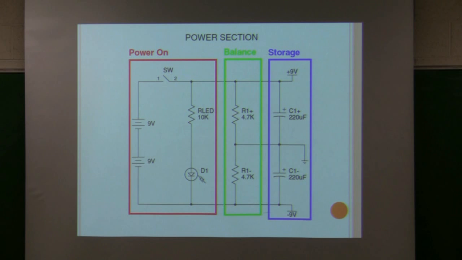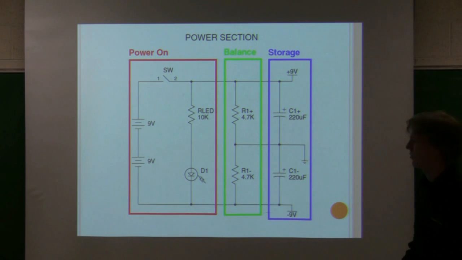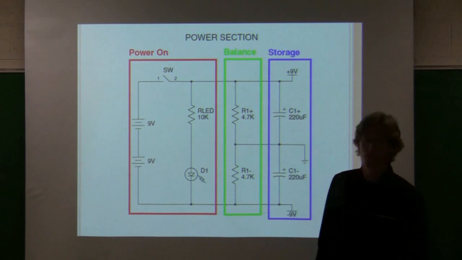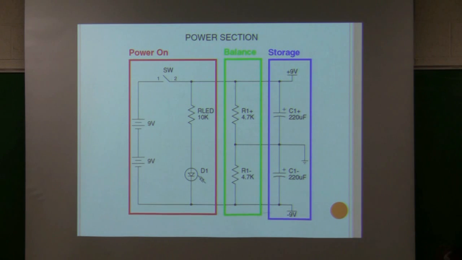So this is kind of how I would divide up the power supply. In the design that we're going to be building, we're actually only using one battery. You can also use two 9 volts in series, which just gives you more voltage swing. But it turns out for most headphones, 9 volts is plenty. Unless you have like 600 or 900 ohm headphones, then maybe I could see it. But for most cases, you wouldn't need that much voltage swing.